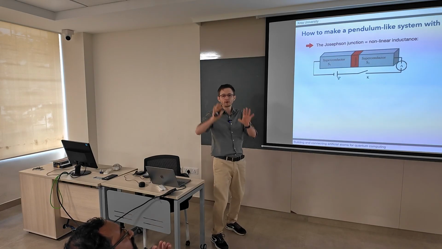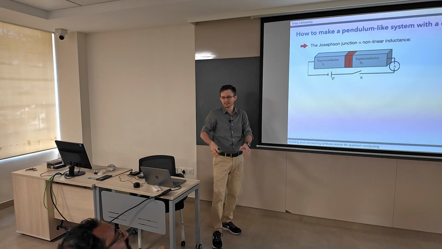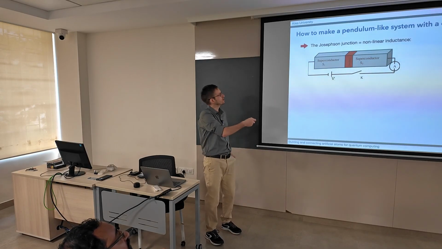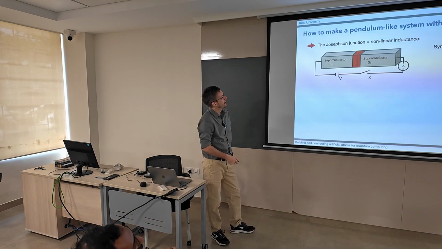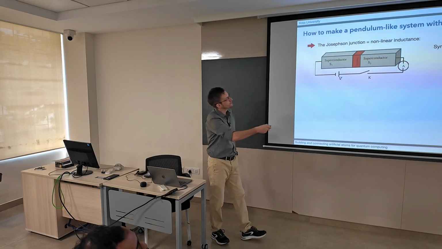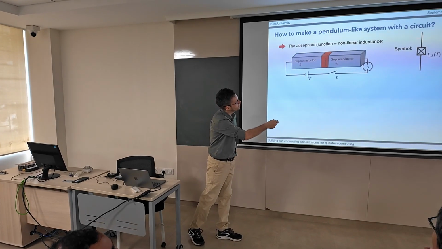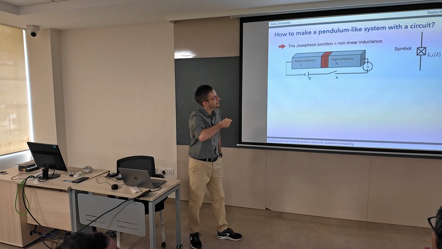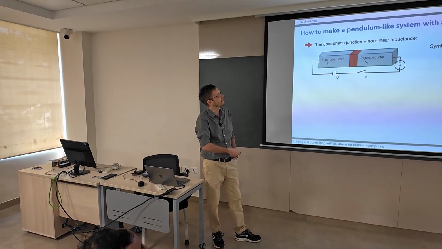Okay, so this is a superconducting device. I'm not going to go into the detail of the physics. There's a lot of physics on the Josephson junction. Basically, the Josephson junction is a superconductor, then an insulator, and then a superconductor. It's a tunnel junction, and that is going to lead to a nonlinear inductance. So the symbol of this junction is given by this. Okay, so you might see it. And the key point is that the inductance is nonlinear.